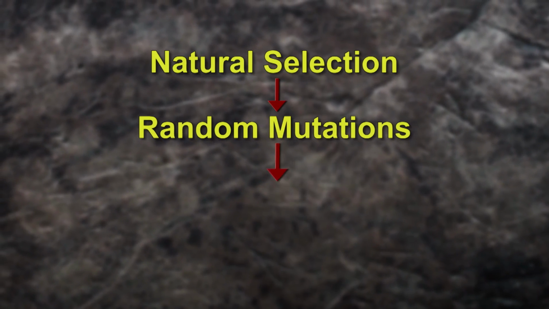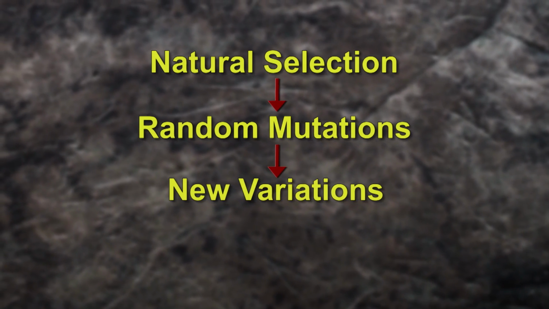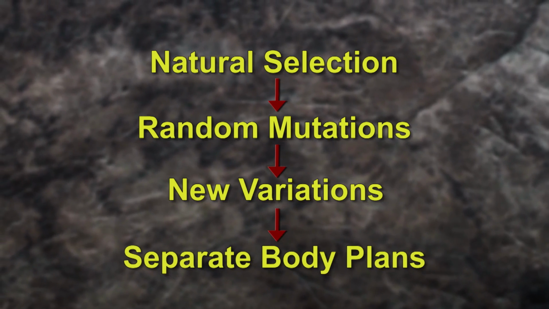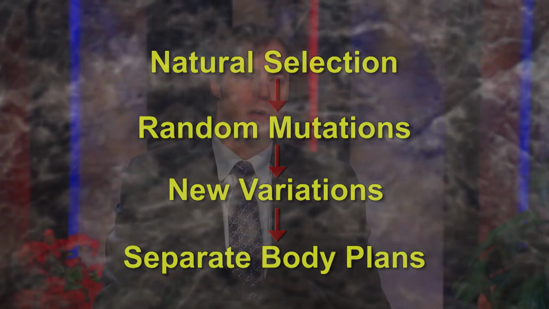Stephen, this is a tremendous clip, and it's an important clip, and it raises the issue of the pattern of appearance of body plans in the fossil record. What issues does this bring forth? The standard answer in contemporary evolutionary theory is that natural selection acts on random mutations to generate new variations in form and structure that eventually accumulate to become major differences that we would demarcate as separate body plans. That's the theory. But there are several problems that have emerged with that explanation, and they are very fundamental and profound problems.